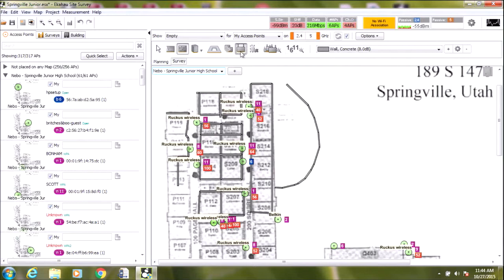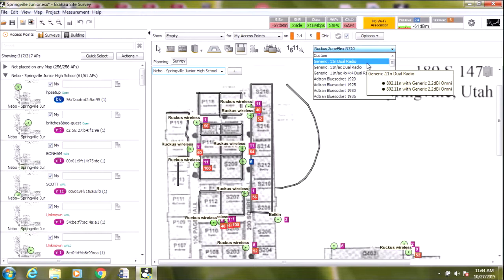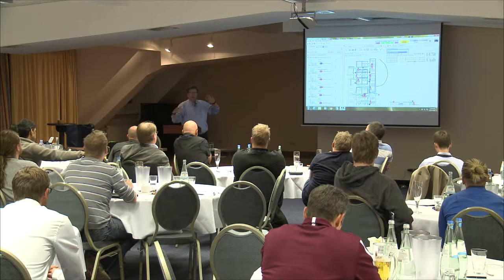Here's the trick when you want to design: you have to pick the right AP. That's why I lobbied Miko to make the generic AP go away. Can any of you buy a generic AP? Cisco might, in a white box with a black barcode on it. I know what Miko and his team were thinking: let's just put a generic one in. But since you can't buy one, you can't actually design with one.